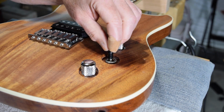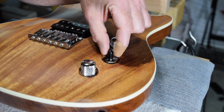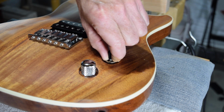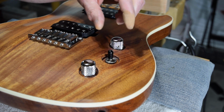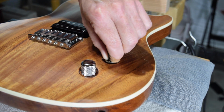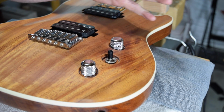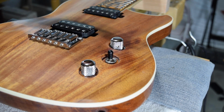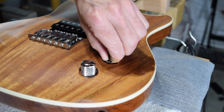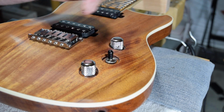I think when most guys install these three-way toggle switches, they'll try to finger tighten that ring nut as tight as they can get it, but that's never really tight enough, and eventually that ring nut, especially with heavy use, is going to work its way loose. But there are tools that you can use to tighten this nut as much as it can possibly be tightened so that it won't work its way loose.